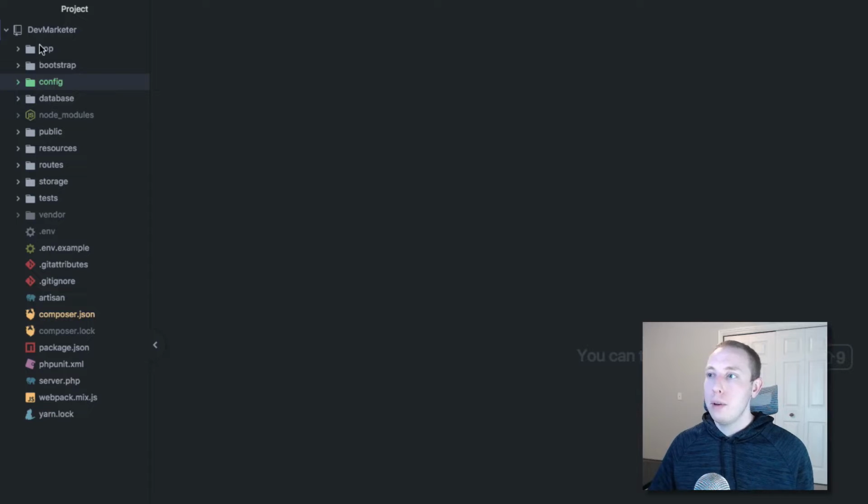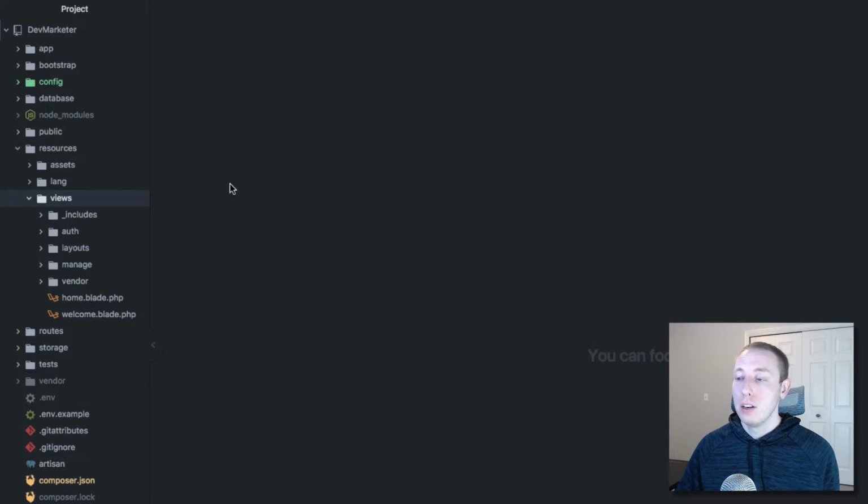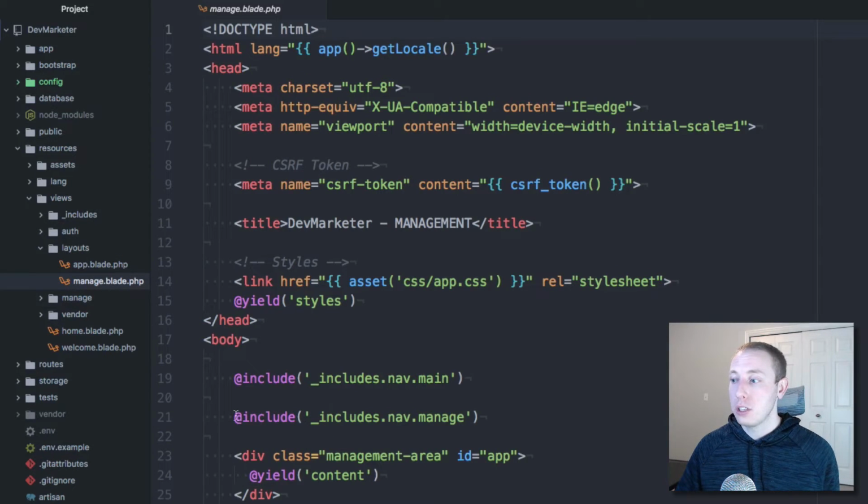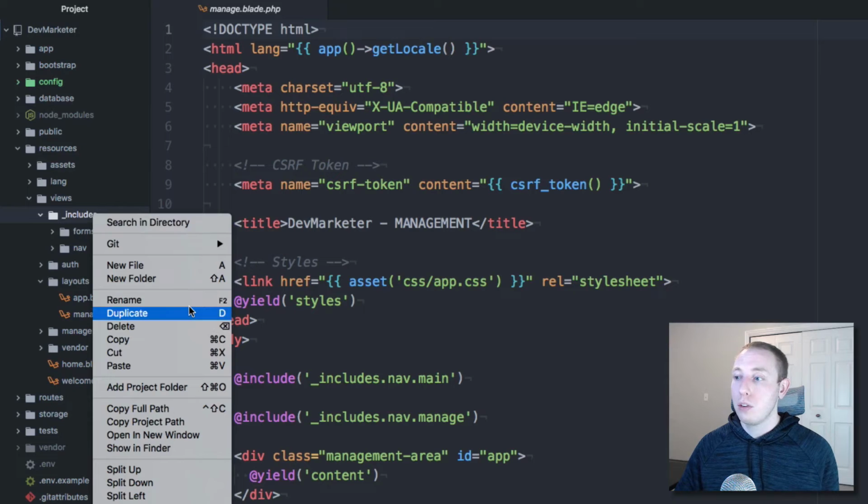Okay, so now that we have that done, let's go ahead and add the actual visual elements to our flash notifications to display those to the users. So the way we can do that here is we're going to want to add it to our layout file, our template file, to both of these files actually, so that we can just set it once and forget it, and we know that it's going to grab everything that's in the LaraFlash flat request object. It's going to grab it and display those to the user upon every request. That way we don't need to worry about it going forward. It'll just automatically display to the users. So we're going to create something here that's visible in both of these. And of course, the most logical way to do that is to create a partial file or an includes file.